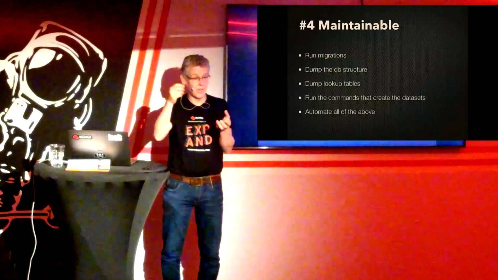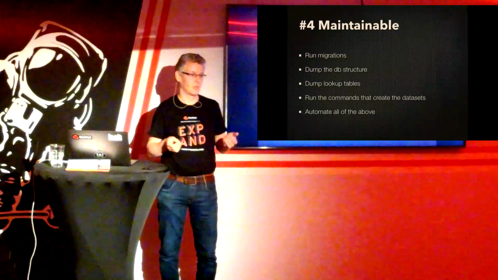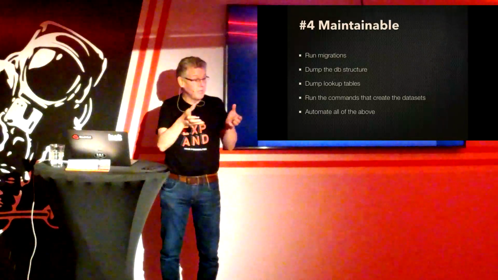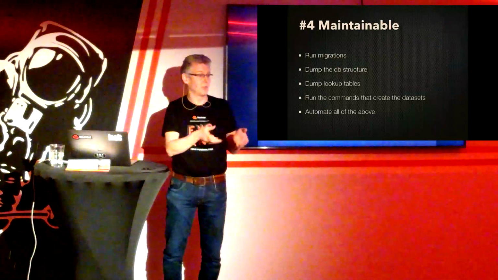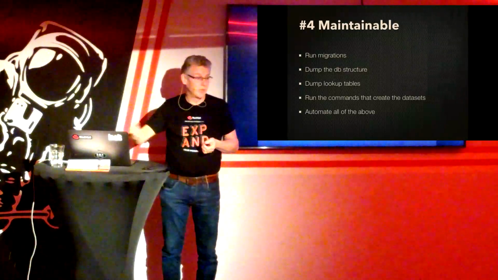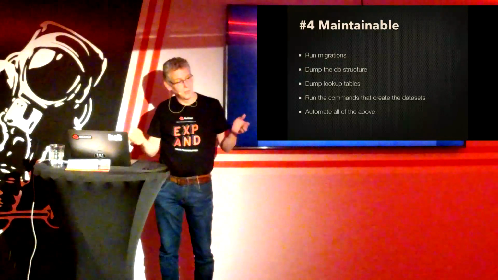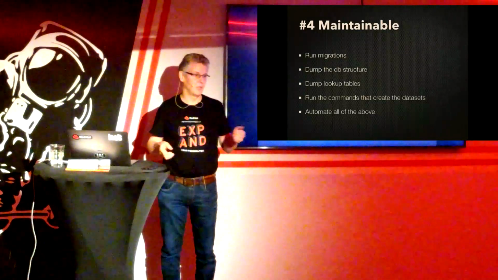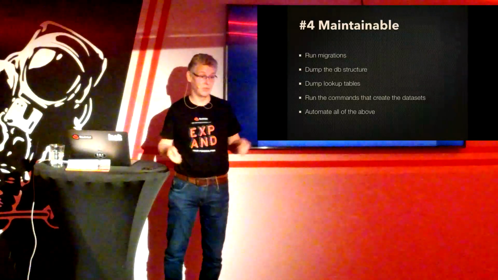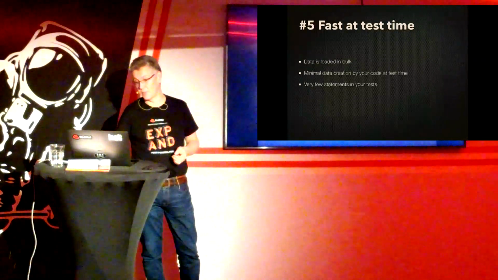If you have added a field, like is favorite, for example, which could be 0 or 1, that will be in your dataset after you have rerun the command that creates the data. And then automate all of the above, so that each time something's changed in your database, you can just say, okay, create my datasets again, and it will do it for you. All of this can be automated. There's no rocket science about it.